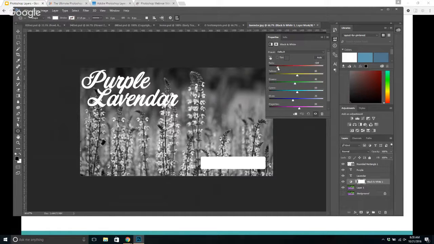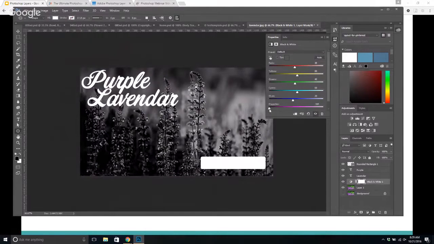And if I wanted my reds, actually, let me pick on the purples. If I wanted my magentas to go darker, to go black, I could do this. Okay. So I'm not training you how to use adjustment layers at this point or the details of adjustment layers. I just want to introduce you to adjustment layers and what happens when we add an adjustment layer.